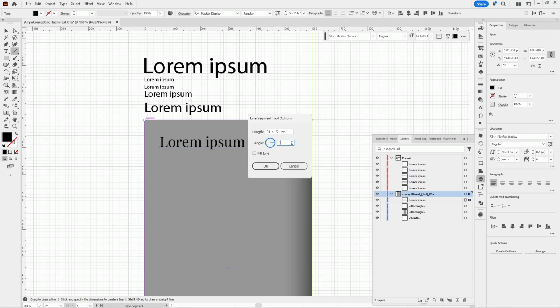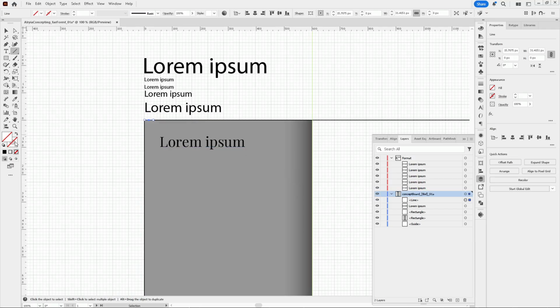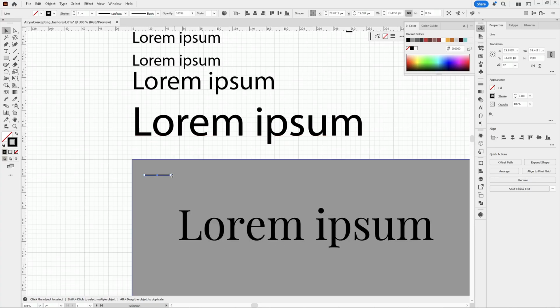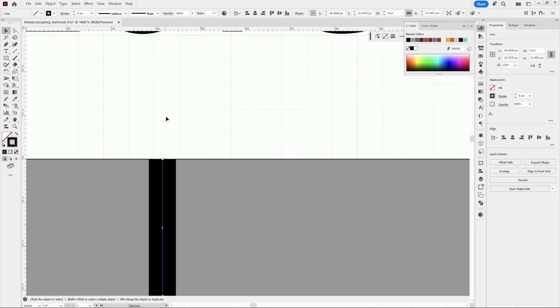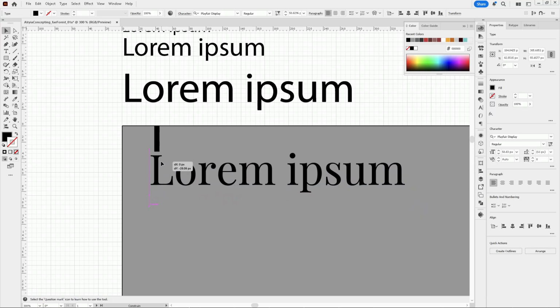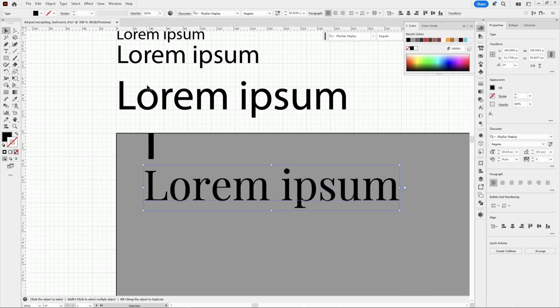It's 31, so it's like our third iteration there. And now we have a line that we can use as a guide, and it's white and we need it to be black, so we'll use this. And then we can always go over here too and just set it to like 6 or something like that, just so it's a bit bigger, and then rotate it. Holding shift will allow me to snap it, and I can put it at the top here. You can see it's completely at the top, and now I'm just going to line up my text to that here. Perfect.